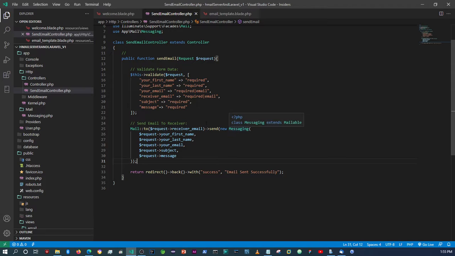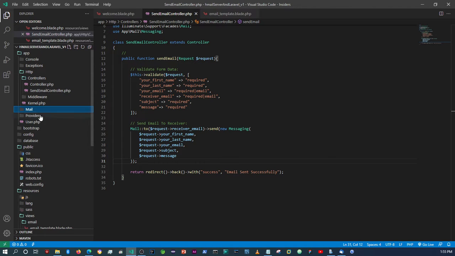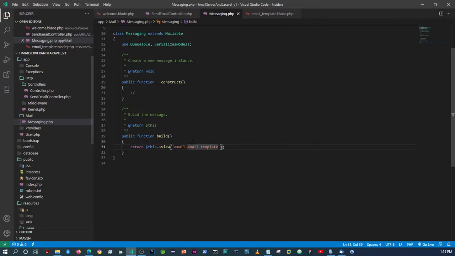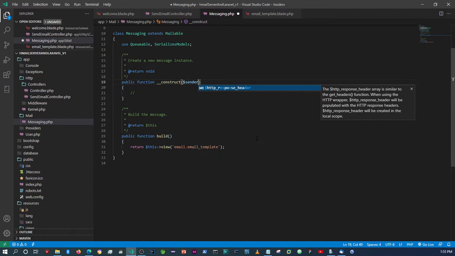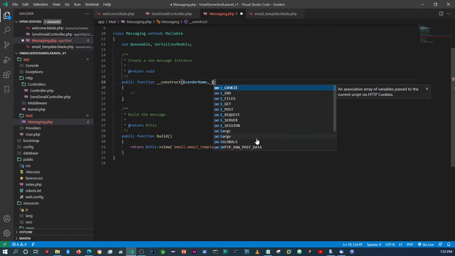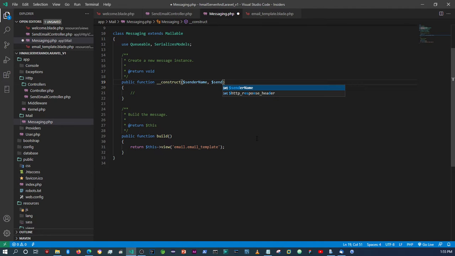So now let's go to this messaging application, mailable there. Within our app mail folder, we go to the messaging. How we retrieve that information is through this constructor. So here we'll say sender last name, sender first name.